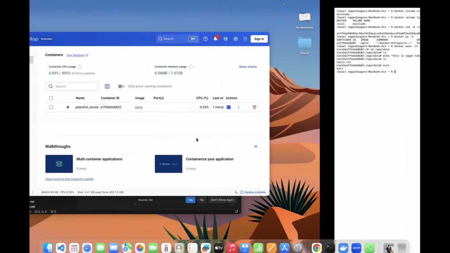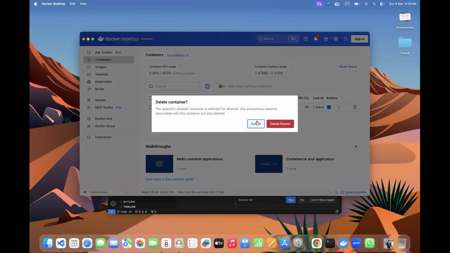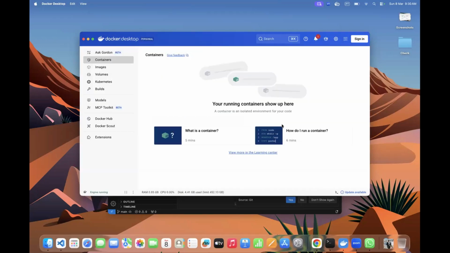Yeah, I created a text file here, hello.txt, and I'm just exiting this. I didn't do anything else. Now I went into app data, and app data is associated with my volumes. Now I'm going to delete this container. As you could see, before deleting, the name is different and the container ID is different. So here I'm deleting, and now I'm going to form a different container.